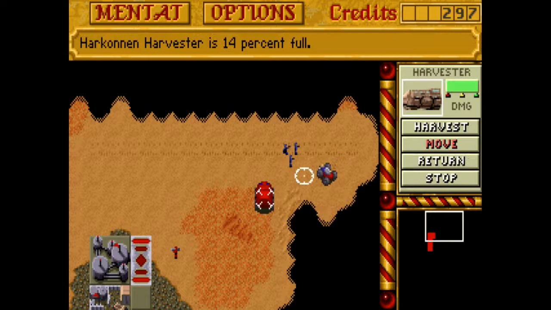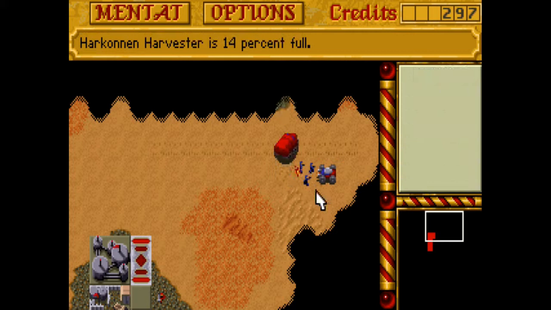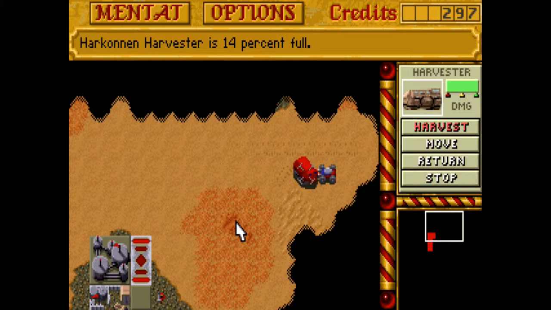Tanks later on in the game can. So we're going to totally run these guys over. Yeah. And they gave like a little screen there.